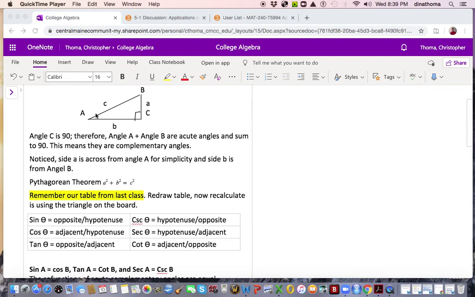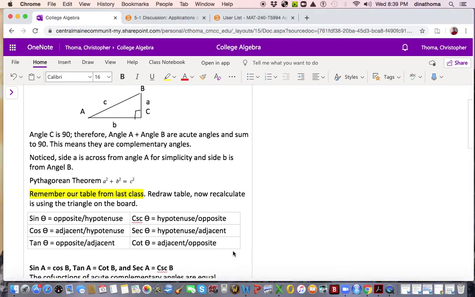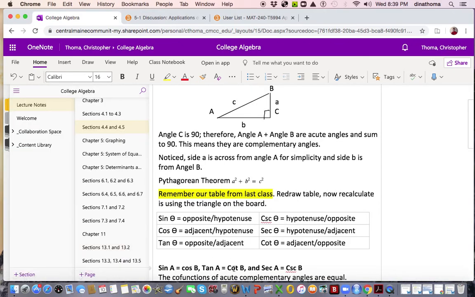But I don't always have to stay in A, I can come up here into B. So the sine of B is little b, opposite, over hypotenuse, so it's b over c. We have this little functionality here. These are equal, so the sine of A equals the cosine of B. Because remember, sine of A was a over c, and cosine of B is adjacent, which is a over c. So this allows you to move things around very quickly.